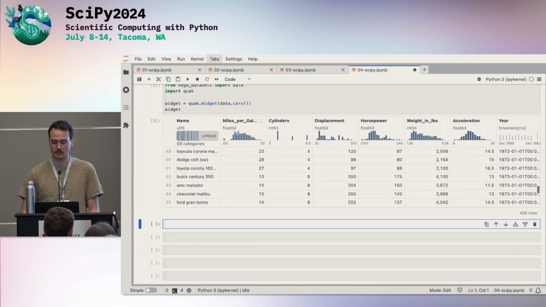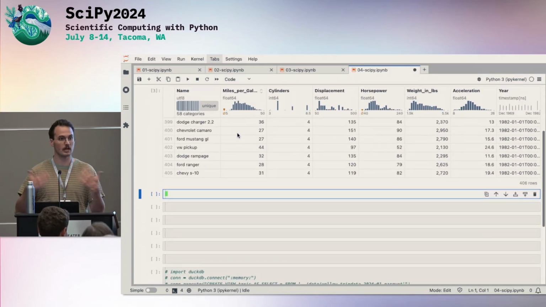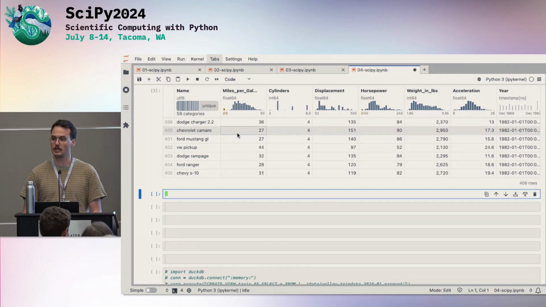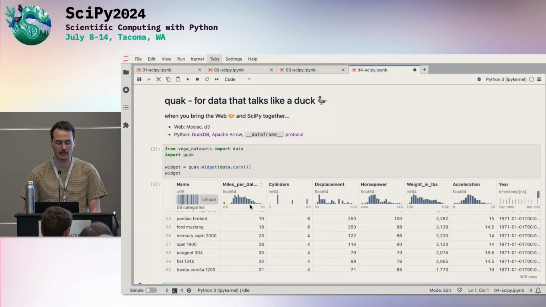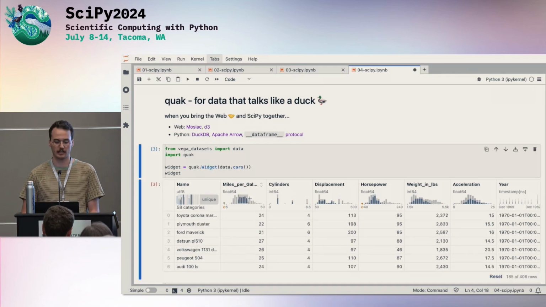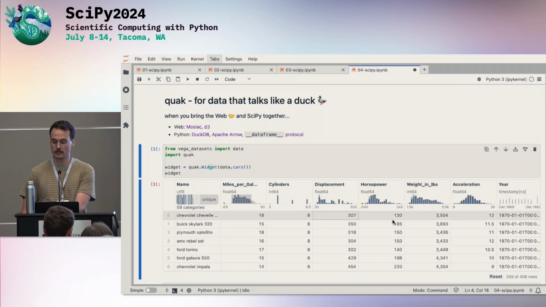You can scroll, it's virtualized scrolling, so it doesn't load all the data at once. It does this virtualized, so you can view just as much of your data as you want. And it also implements cross-filtering across all columns. So as I highlight a column here, you'll see that I can look at subsets of my data, and under the hood, it's cross-filtering it. I can also do things like sort specific columns within my data table.